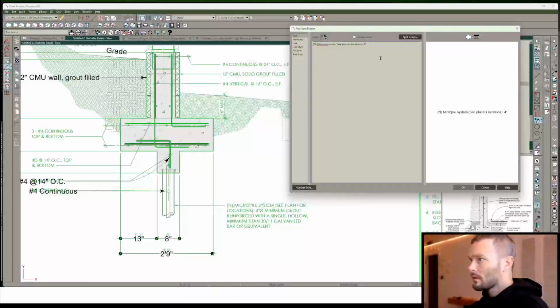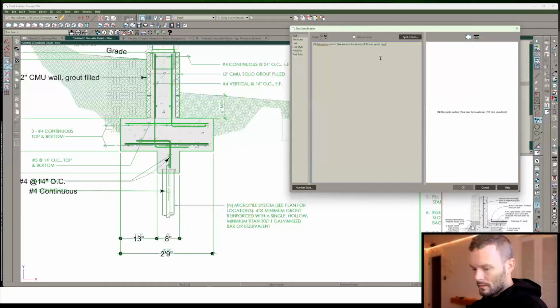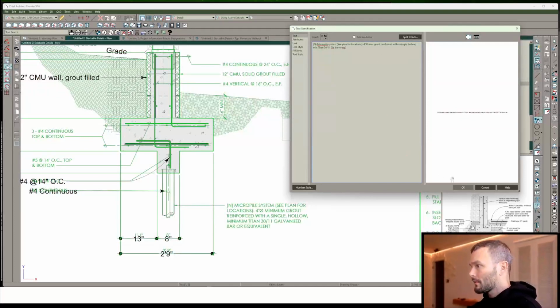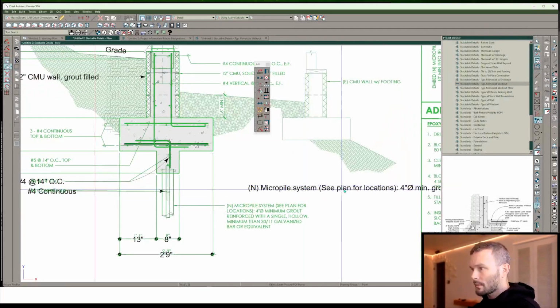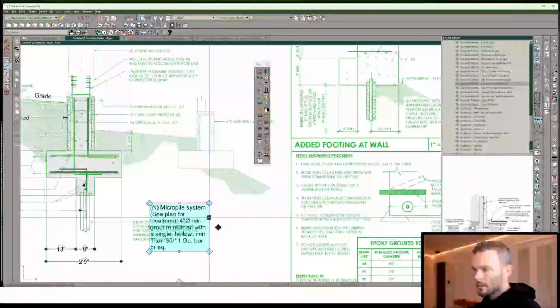Interesting. I always use abbreviations. I don't see any need to type standard abbreviations.